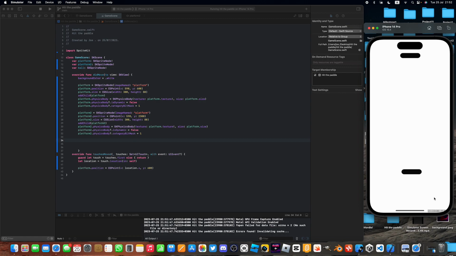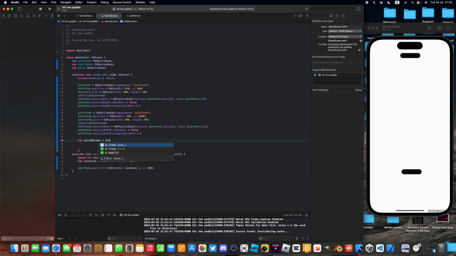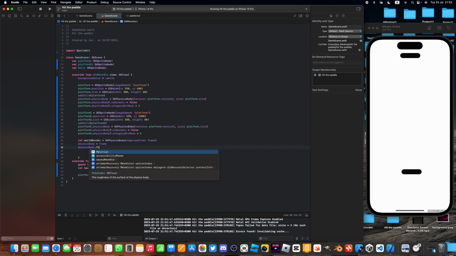So say let worldBorder is equal to an SKPhysicsBody, edgeLoopFrom frame, and say physicsBody is equal to worldBorder, and then say physicsBody.friction is equal to 0.